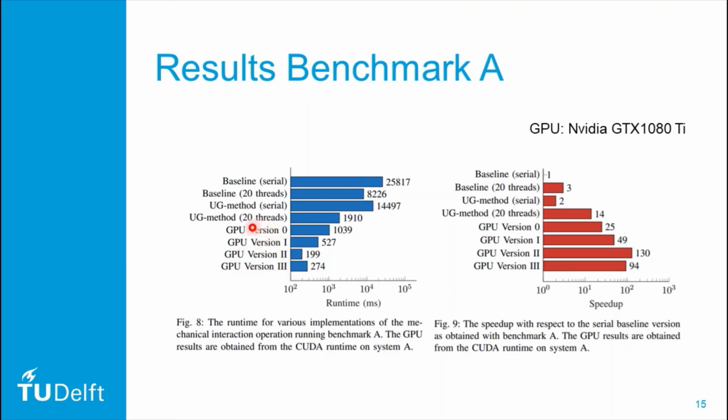Following that, we have the GPU version with the 3 improvements that we introduced in this work. Each consecutive GPU version contains the improvements of the previous. So for example, GPU version 2 also contains the improvements of version 1 and so on. As you can see, the GPU improvements all contributed in reducing the overall runtime except for version 3.